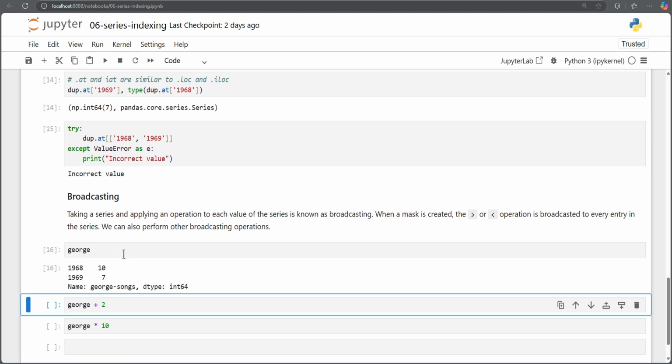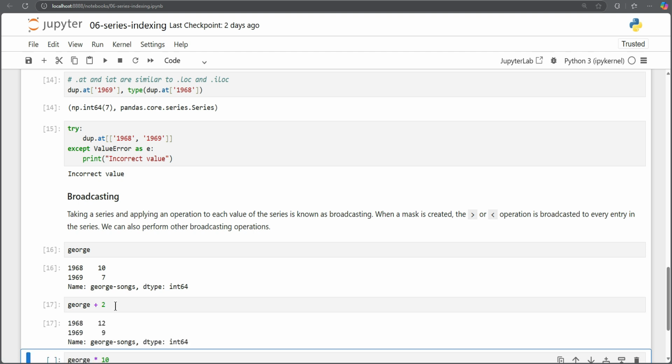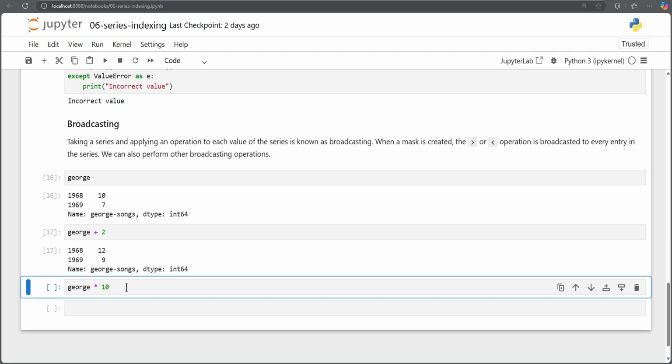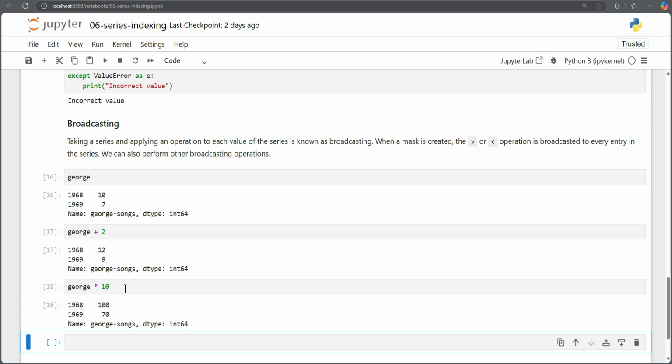So we have this series George, and if we want to increase the songs by 2, we could simply add George plus 2, and it will add 2 to all of the entries within the series. In the same way we could apply multiplication, and we get the multiplied result of the songs. So 10 times 10 is 100, and 10 times 7 is 70.